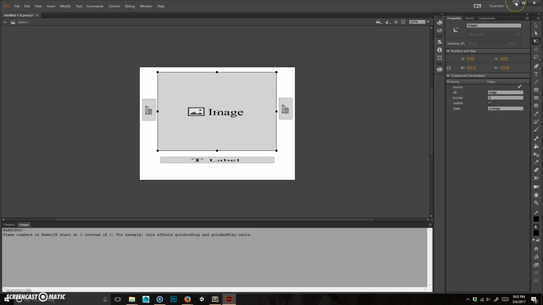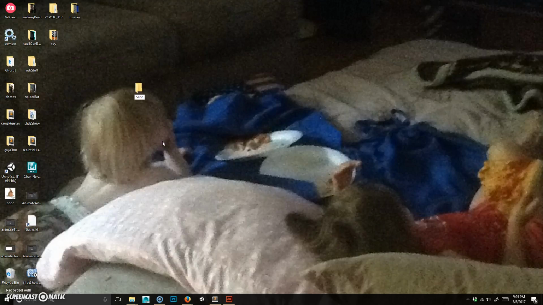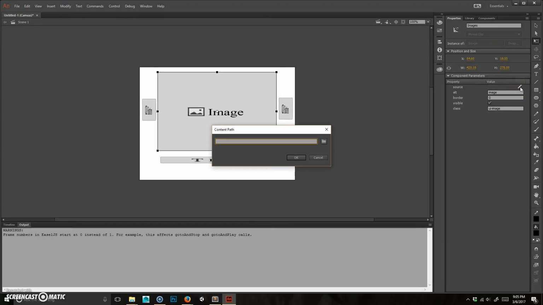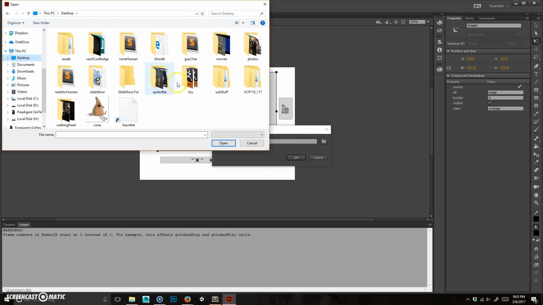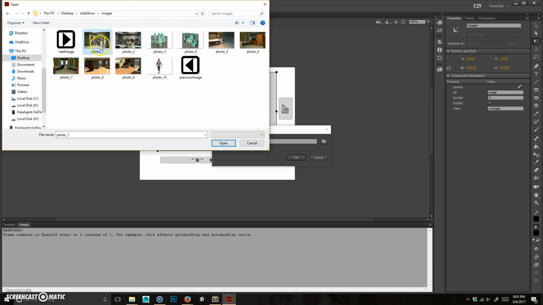Now before I go about doing this, I'm going to go ahead and make a new folder on my desktop. So a new folder, and we'll just call this slideshow, because that's where I'm going to save it. All right. And what I'm going to do is just attach an image to it. So you click the little pencil, and then it's going to give you an option to choose a path. So I'm going to hit the little folder here, and I'm going to find my pictures. Okay, so where are you? Slideshow, and let me see, images. All right, and I'm going to select this one. This will just be the first one.